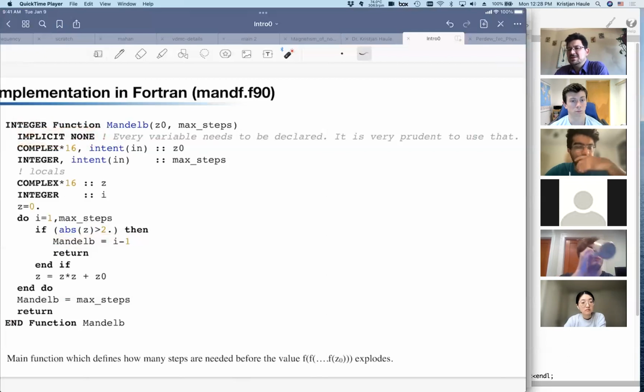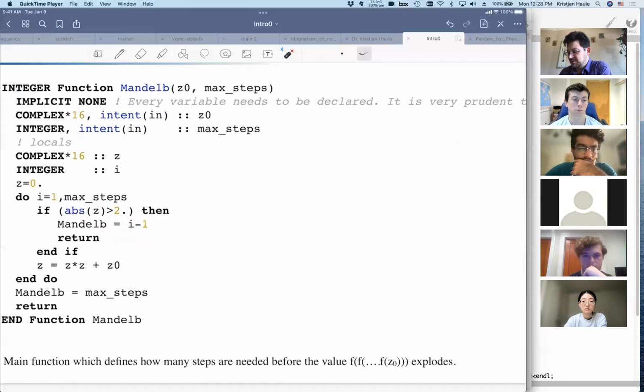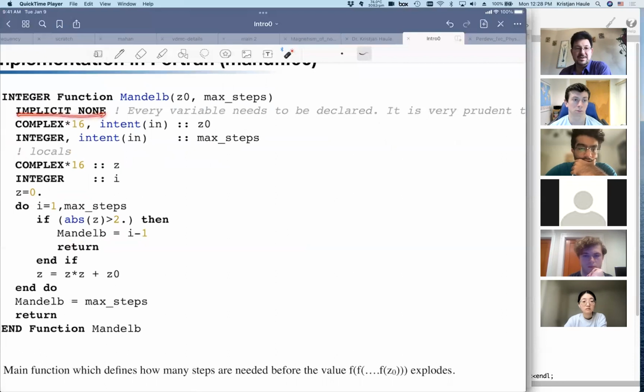So in some sense, of course, we don't define the variables, but we still get an error if we start using a new variable somewhere in the middle of the code without first initializing it. So Python does check whether the code makes sense or not, but Fortran doesn't if you don't have implicit none. So this is a statement that is kind of historic, but it's important to use it if you want code that is not so error prone.